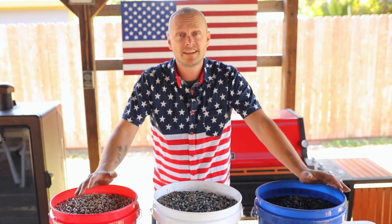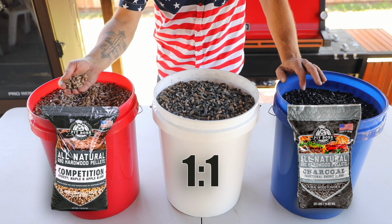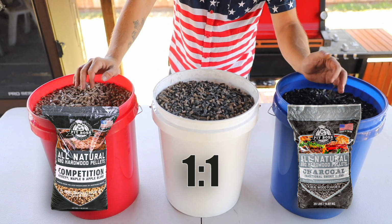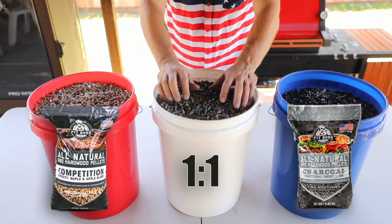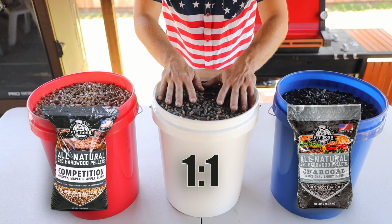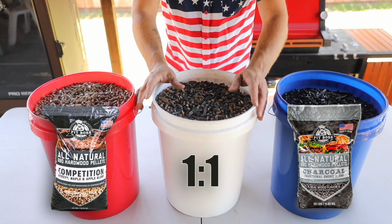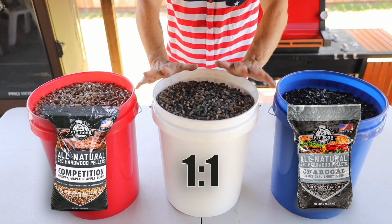All right, for pellets today, we're gonna be using Pit Boss's Competition blend and Pit Boss's charcoal pellets. And we're actually mixing them together. So this is basically 1 part Competition blend, 1 part charcoal. And this basically is gonna give a flavor that is out of this world.